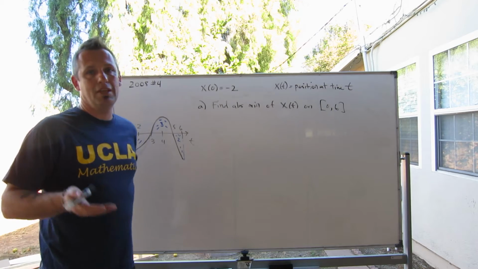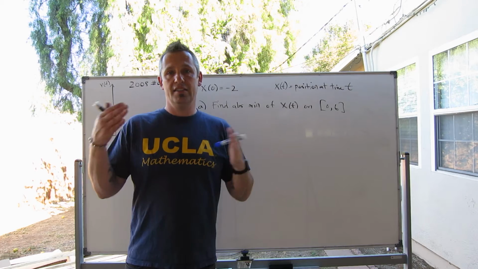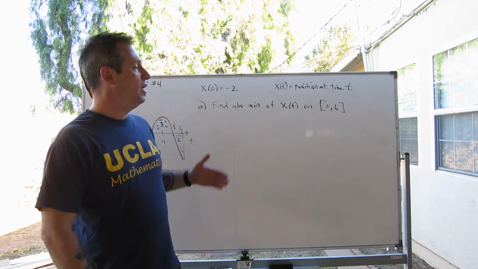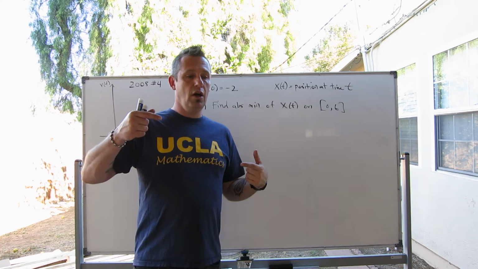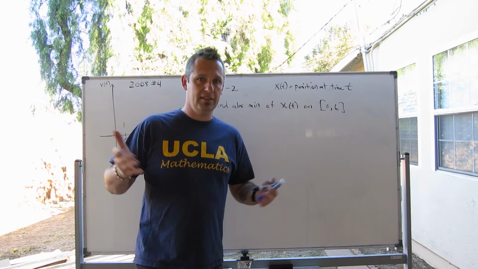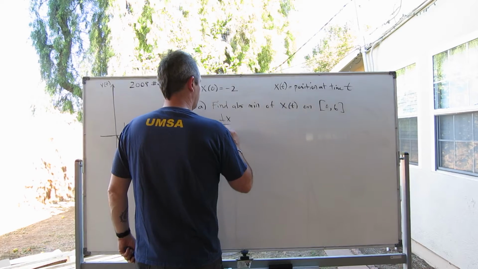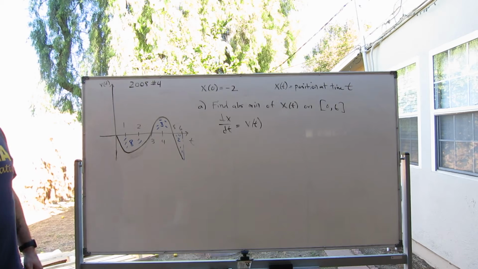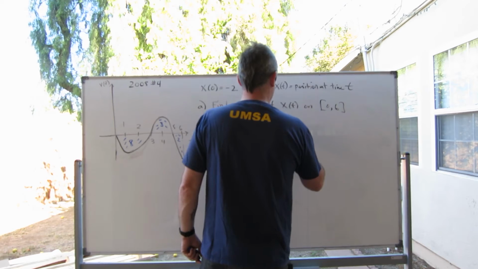So the way we find absolute mins is the way we always do for any problem. We're going to take the derivative of this and set it equal to 0 or does not exist, finding all of the critical numbers. These are places where the derivative could change sign, places where the function could be changing from increasing to decreasing, and thus are maxes and mins. So we're going to take the derivative of this, dx/dt, but that is precisely the velocity. When does the velocity equal 0 or does not exist? That's what we want to find out.